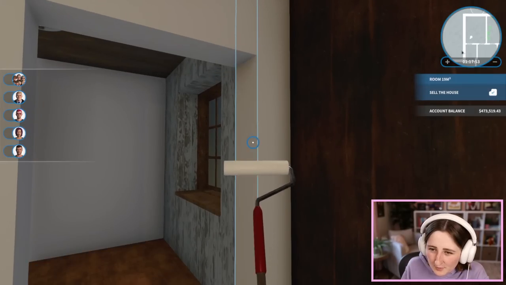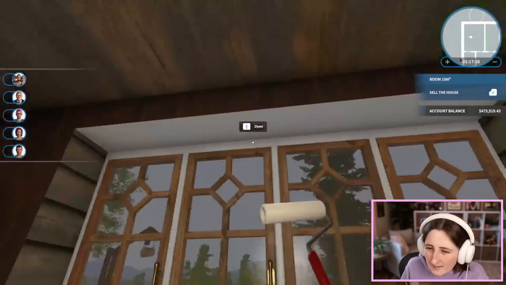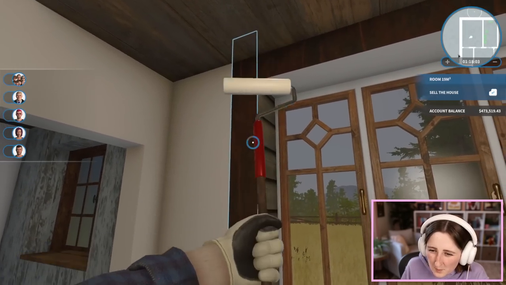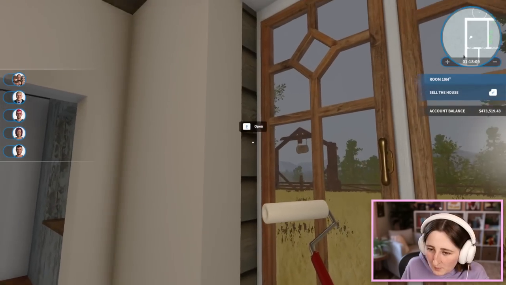Oh, and they have the ensuite bathroom too. And we gotta put their door in. I like the color of this, I think. It's a little bit cozier than the stark white. Not the American suburban beige.